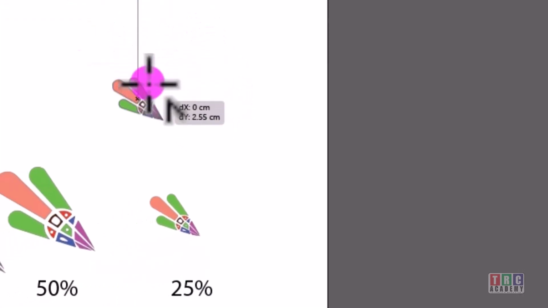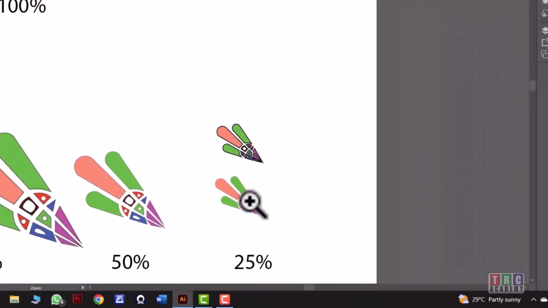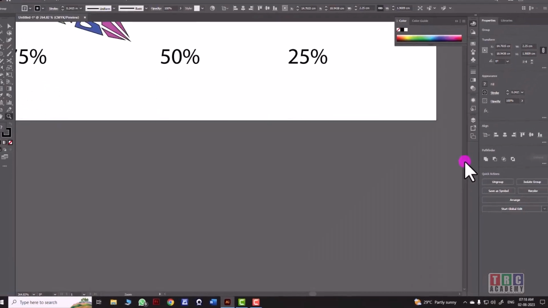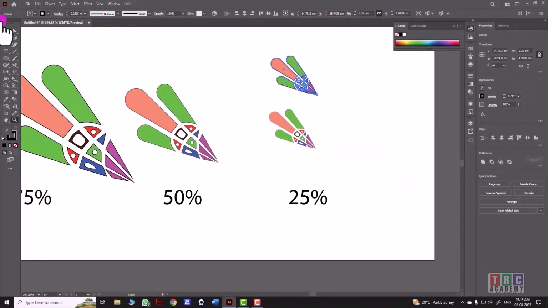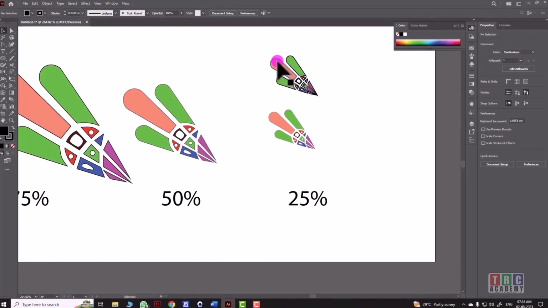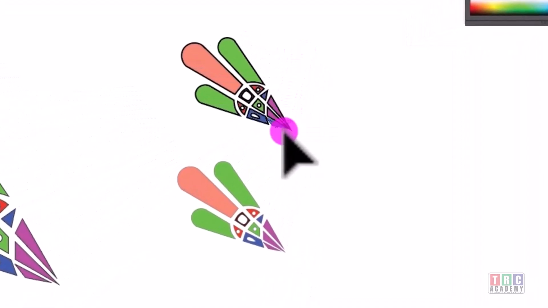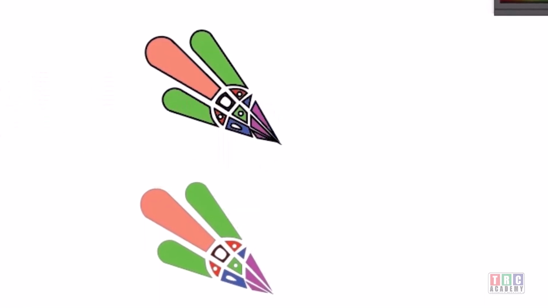Can you see the difference between these two? You can see over here, the strokes are also scaled according to the percentage, 25%. Here the stroke remains the same thickness as in 100%, and only the object scales. So what happens is there will be a smudge. Can you see the smudge over here?